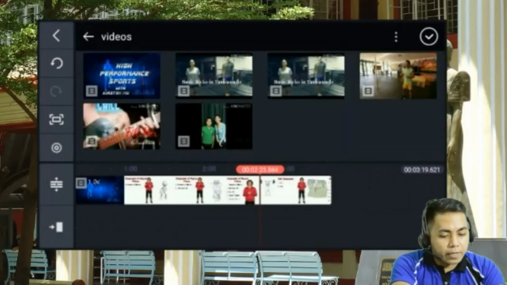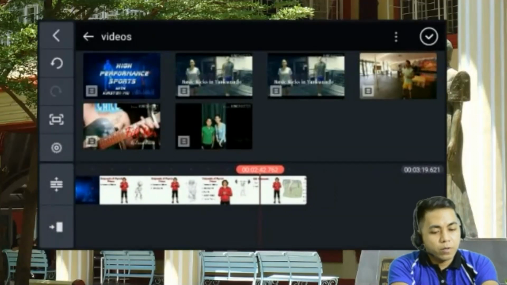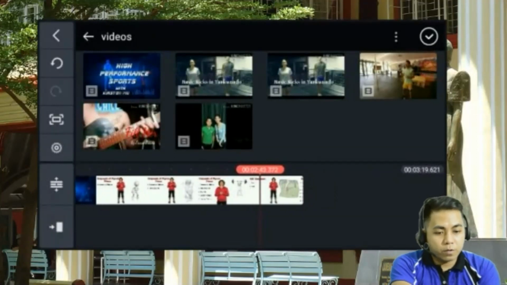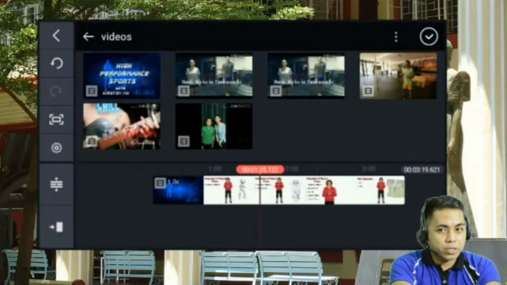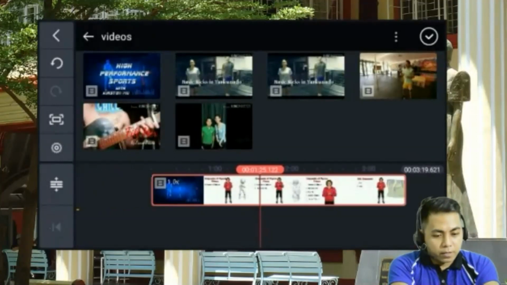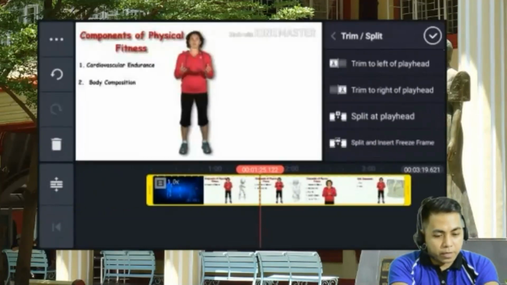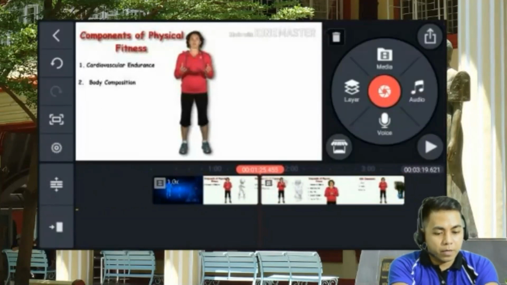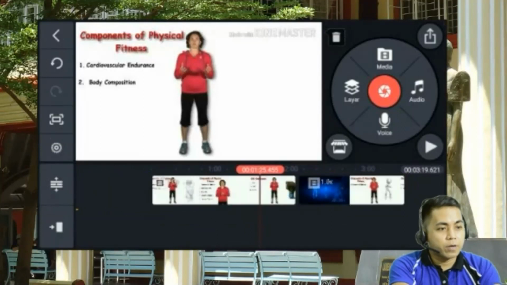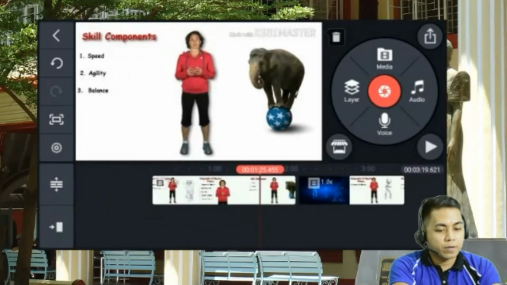All right. And then you could also say, for example, you want the order of the presentation of your movie clips not in a sequence. Actually, you could, all right, let's first split at the playhead. I cut this one first. You can actually swipe this one. So by tap and holding, and then you could swipe their order of presentation. Okay, so let me just redo that one.